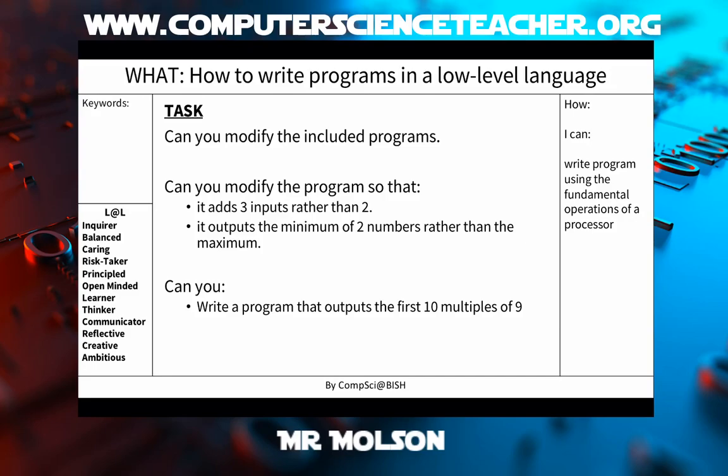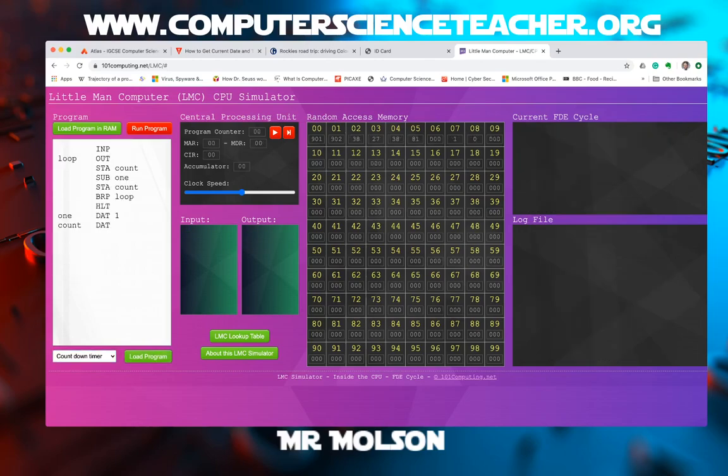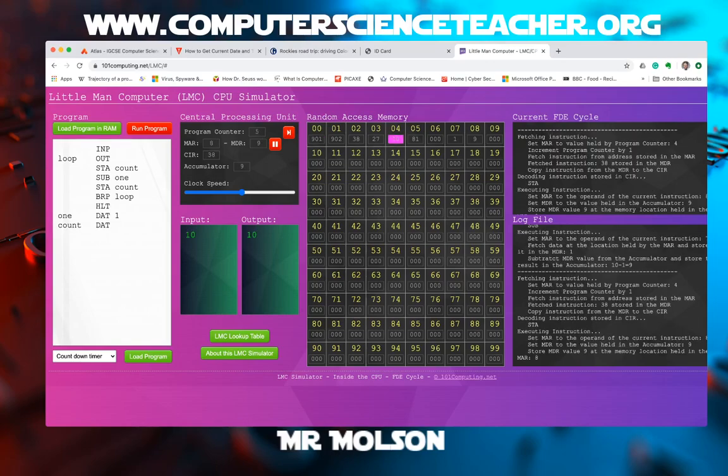Now the final program I want you to write, again, you can use one of the programs that's already in the Little Man computer. If you have a look, there is one called a countdown timer. If we load this and run it, it's very simple. You input a number, and it just counts down from that number.